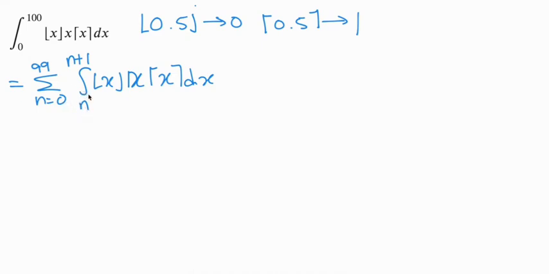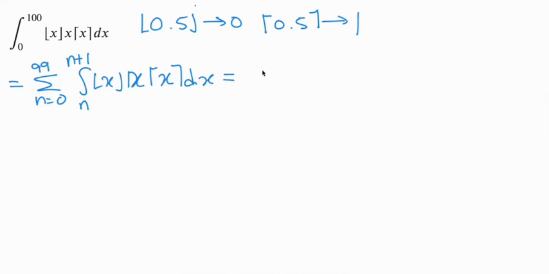Another way of thinking about it is, instead of writing the integral from 0 to 100, I'm summing up the integrals of 0 to 1, of 1 to 2, of 2 to 3, and so on. So the integral from 0 to 100 is going to be equal to the integral from 0 to 1 plus the integral from 1 to 2 plus the integral from 2 to 3, and so on. I'm summing up each of the individual areas under the curve to get this final integral.